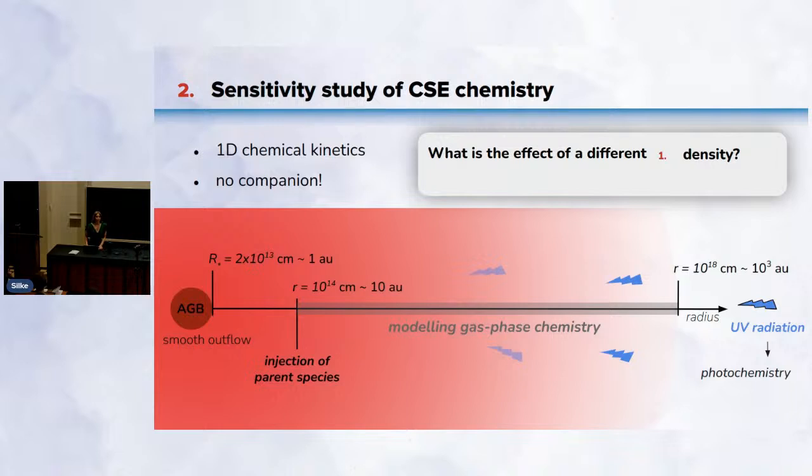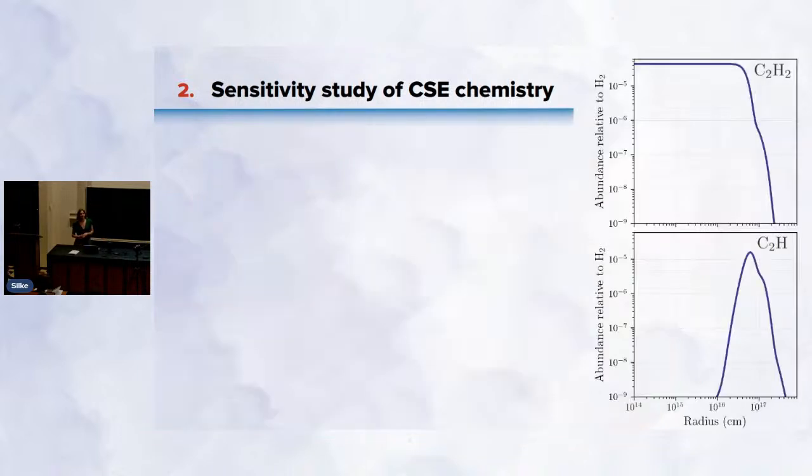Aha, I almost forgot that we're researching something. So what I was trying to find out in this project was what is the effect of a different temperature. For example, we can have a higher density or a lower density, and the same holds for the temperature. We can also have a higher temperature or a lower temperature in the outflow. So let me now go over to the results. I was already about to show the results before the question was there.